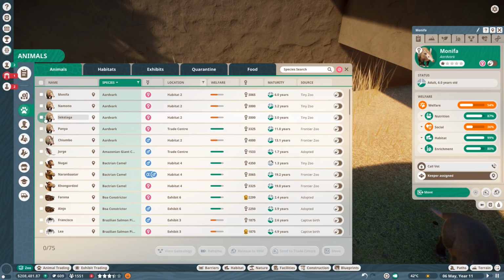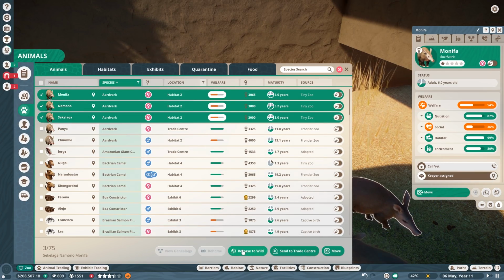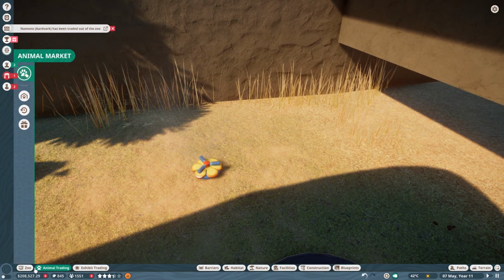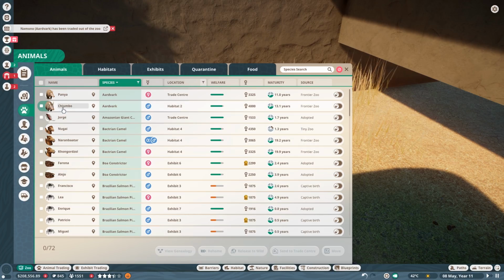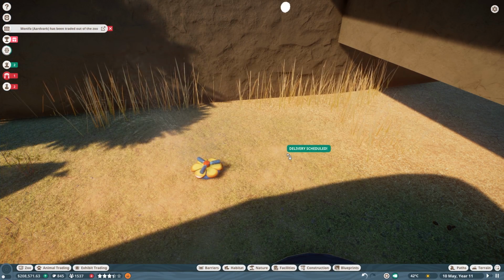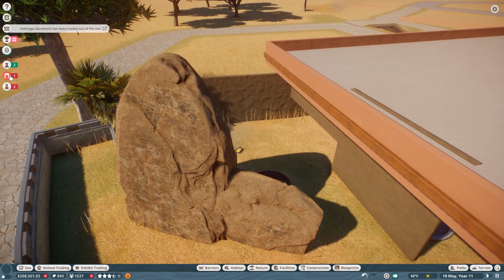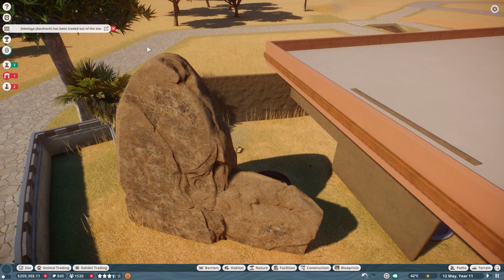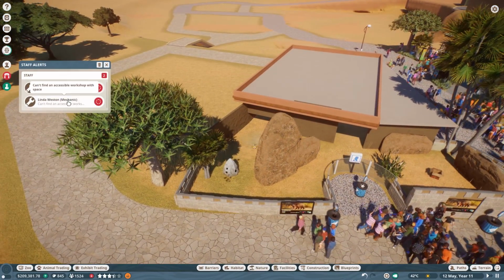Okay, well, we can actually do the following. We can just release them all to the wild, get some tiny bits of it, and then we go and bring that one animal, Panya, back into the habitat. There you go. I think that's how you need to do this. Okay, cool. Release to the wild. Everything is done. Nice.